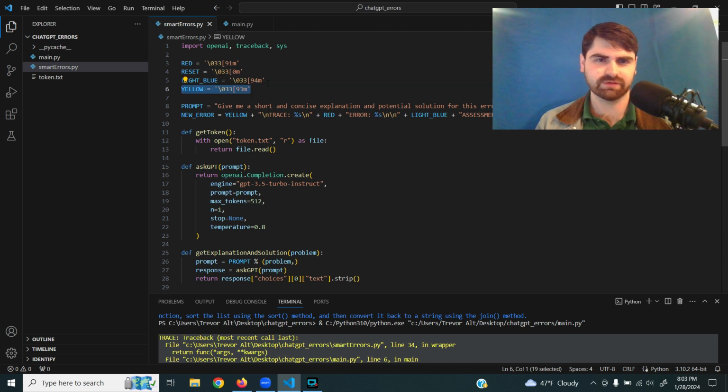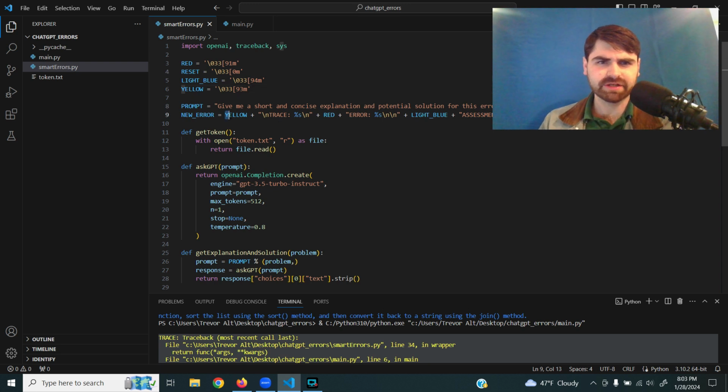So these are little character sequences that you can use in your terminal to actually color them. And there's a whole list of these. You can just look them up, and you'll see the entire table of the different colors that you can choose from. These are the ones that I chose just as a proof of concept.